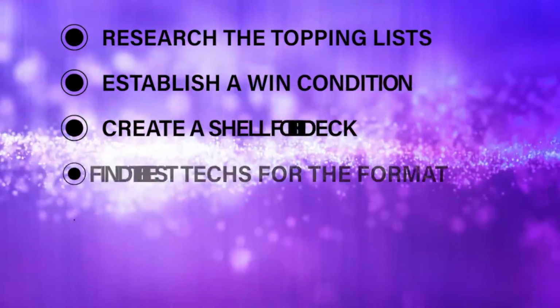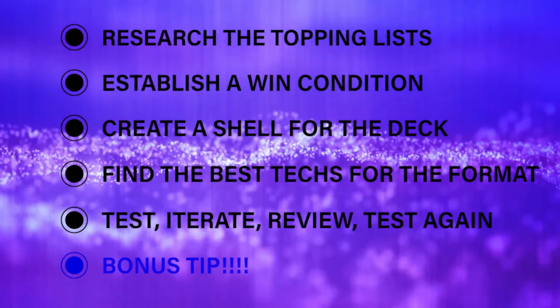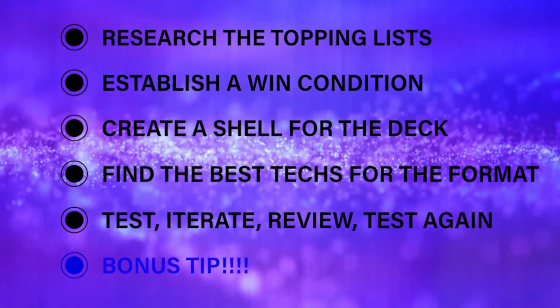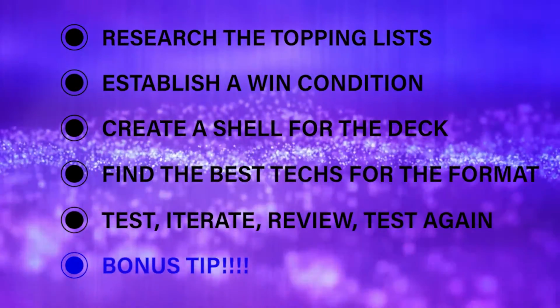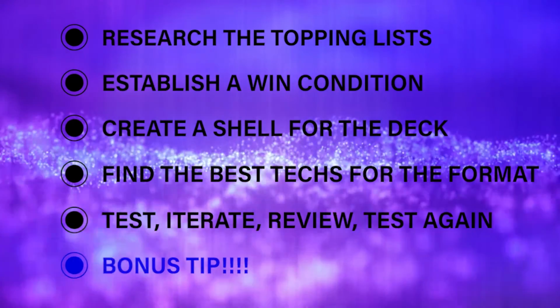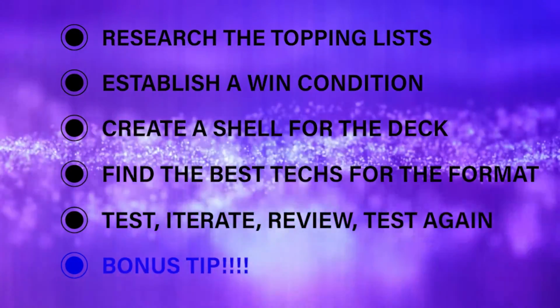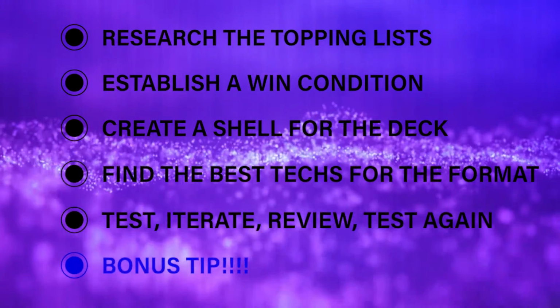So those are the 5 steps. I'm going to quickly run through them. Number 1, do your research, see if they've had any tops. Number 2, based on that information, decide on a win condition, decide on whether that deck is good for this format. Number 3, create a shell for the deck and establish how many slots are needed for the deck's core strategy to work. Number 4, work out the best hand traps, techs and board breakers for this format and put them in your profile with the extra slots. Number 5, test, review, improve, and test again.